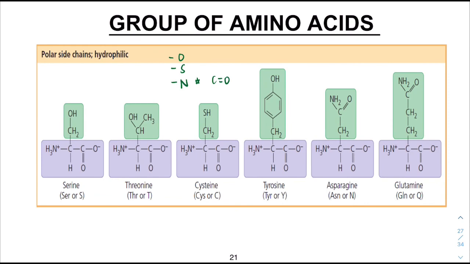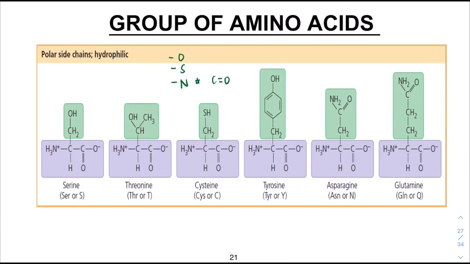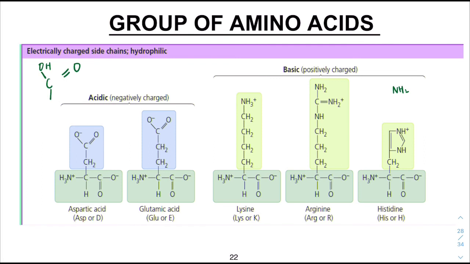Okay, so saya conclude. Kalau hydrophobic, non-polar, dia paling simple lah. Kalau dia tidak ada karakteristik daripada hydrophilic, acidic, basic, itu adalah non-polar. Kalau polar, hydrophilic, dia ada either atom O, atom S, ataupun atom N. Dengan syarat, atom N dia ni, NH2 dia ini, mesti dengan carbonyl group, C double bond O. Sebab C double bond O ini yang menyebabkan dia hydrophilic. Okay. Kalau acidic, dia ada negative charge ataupun dia ada carboxyl group di side chain dia. And kalau basic, dia ada positive charge ataupun dia ada NH2. Kalau kamu tengok berbezalah, NH2 dia tidak datang dengan C double bond O.